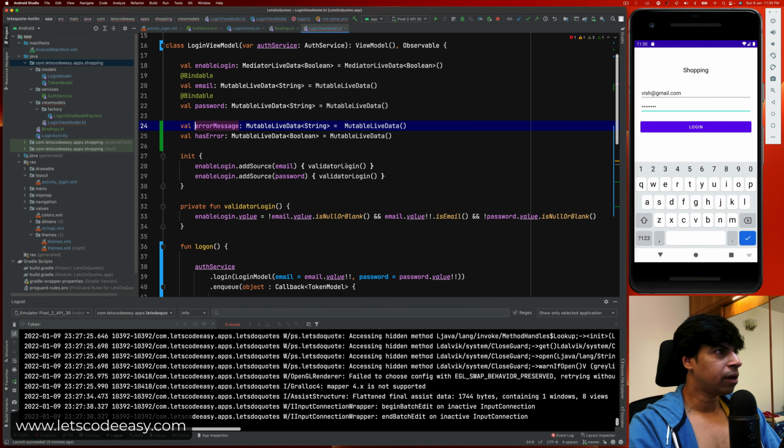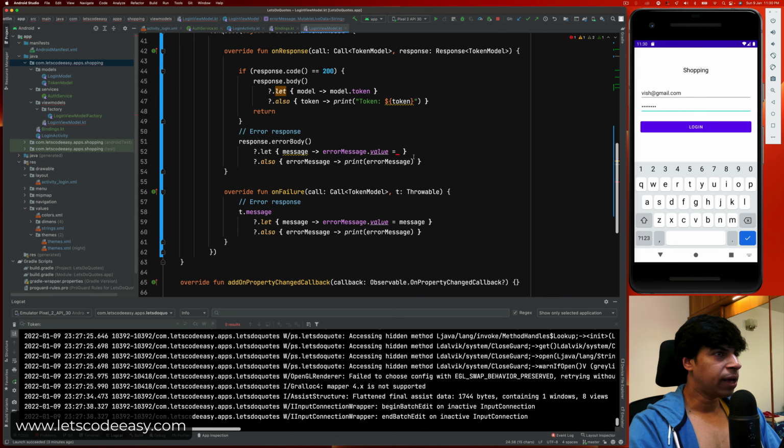This is an error message which is of mutable live data. So it should have a set value. Okay, it is actually post value of message. This should also work.